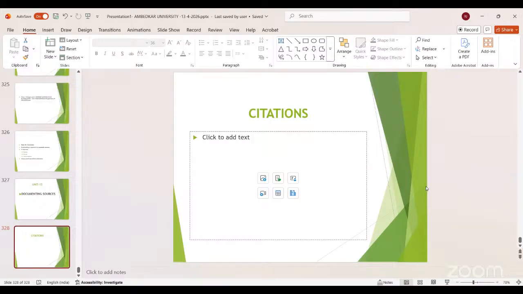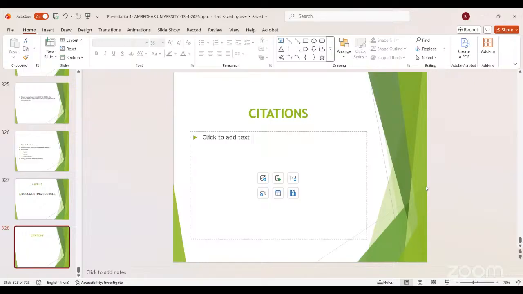Citation styles for various resources. Here we have the citation style for a single author book. So it's author's name, first name, middle initial, title, publisher, year of publication. Now coming to sources such as essay, article, and chapter published in an edited book.